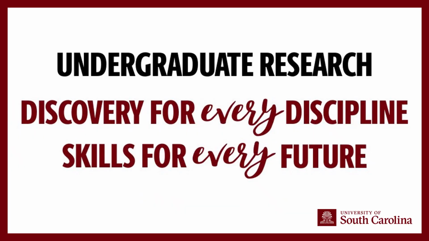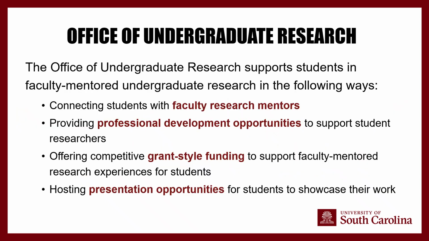So the tagline for the Office of Undergraduate Research is Discovery for every discipline and skills for every future. And our main functions at the University of South Carolina are to support students in faculty-mentored research in the following ways. We connect students with faculty mentors, provide professional development opportunities to support student researchers, offer competitive grant-style funding, and host presentation opportunities for students to showcase their work.